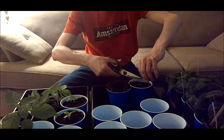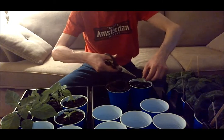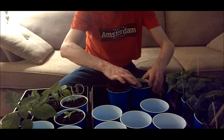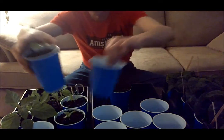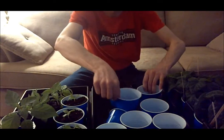Any leaf you're not happy with, snip it off. The leaf itself is going to put out side branches. The roots themselves are going to put out side branches. So all these plants right here, they're going to go into my grow room. The ones that are in my grow room are about to go up on the shelf.